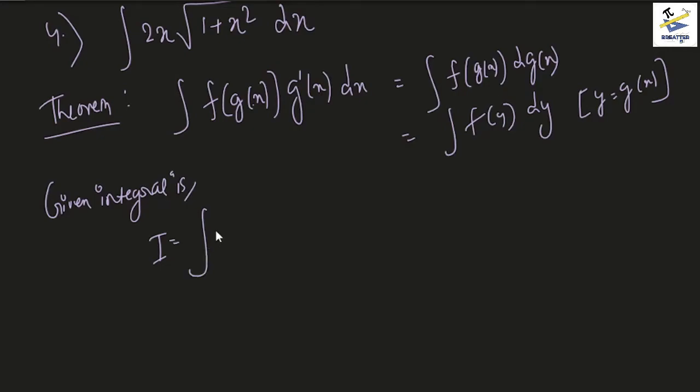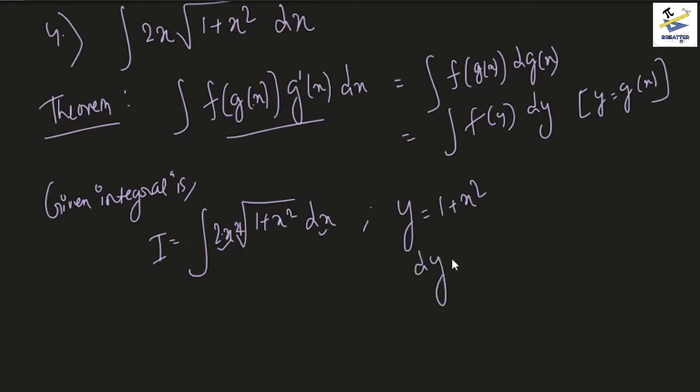I equals the integral of 2x into root over of 1 plus x square dx, and we can substitute y equals 1 plus x square. Why are we doing that? Because I realize that the integral of 2x into root over 1 plus x square can be solved if we were to eliminate this root over 1 plus x square thing. So when I substituted y equals 1 plus x square, I saw that the derivative of 1 plus x square is just 2x, which is given along with dx. So 2x dx would be substituted into a single dy, which is what we wanted, which is basically the form of this function, right? So the derivative of 1 plus x square is already given outside.